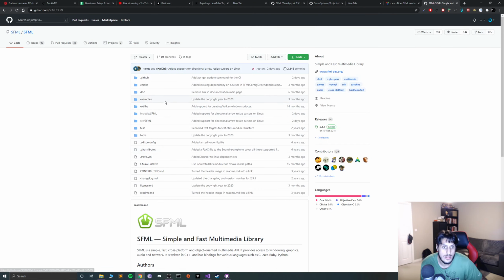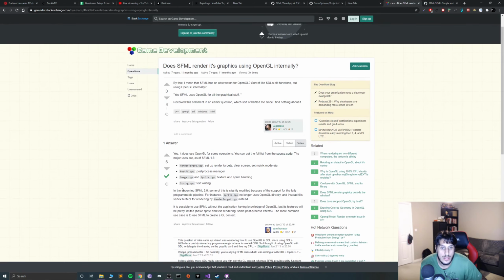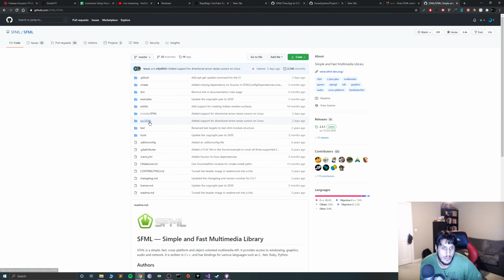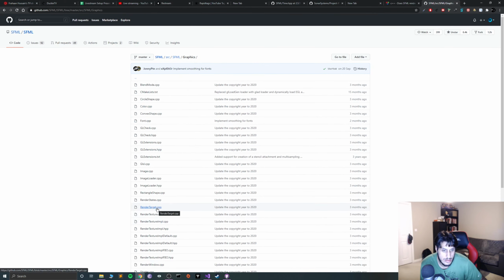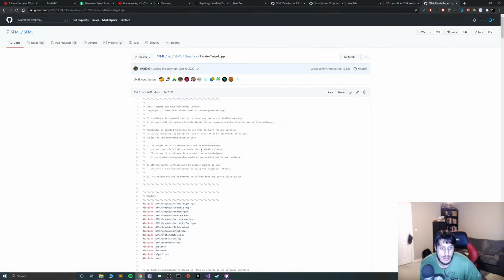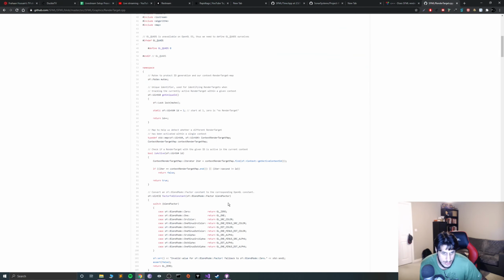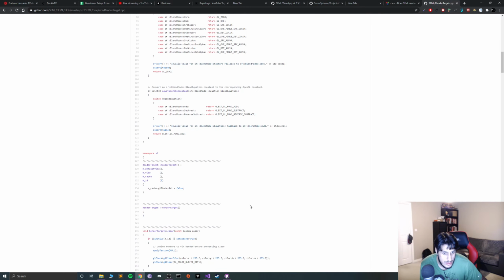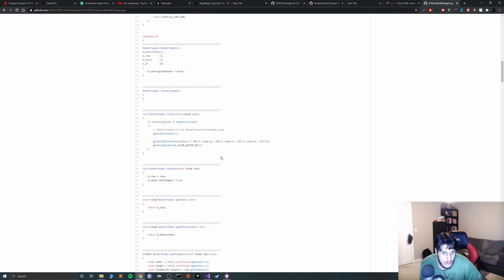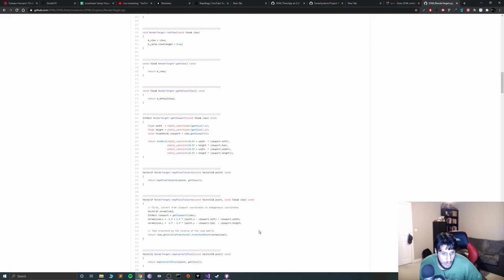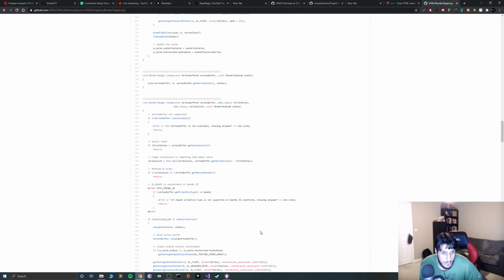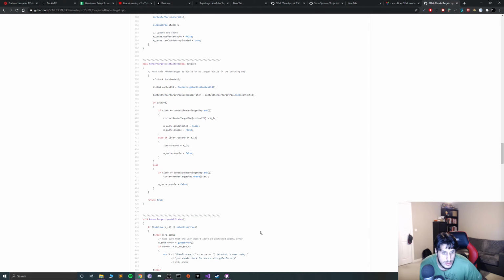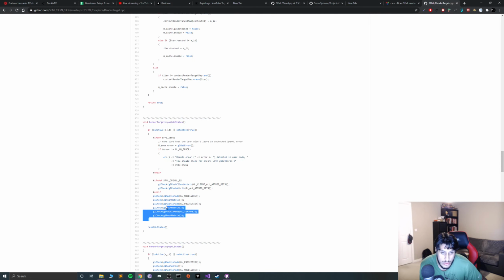So if we go into the GitHub, we go into which one they were saying, RenderTarget.cpp. So if I go into that, should be able to tell just by looking at the code. Was it RenderTargets or RenderTarget? Target. Let's have a look. Just still SFML stuff. Trying to see the OpenGL GL. I really want to see how they are drawing. No, that looks like they're still doing the old one.